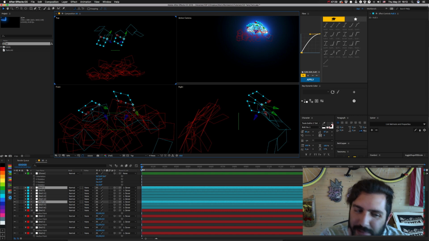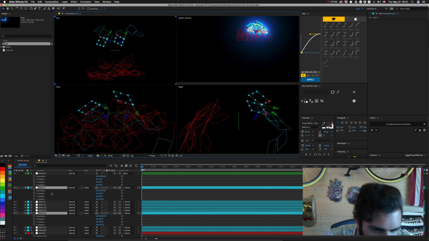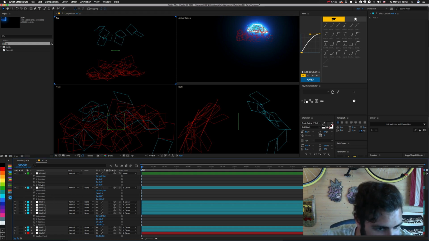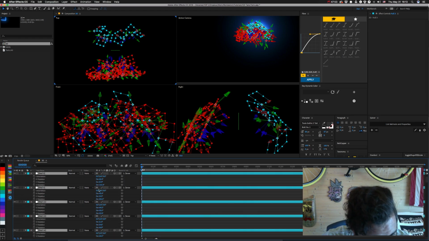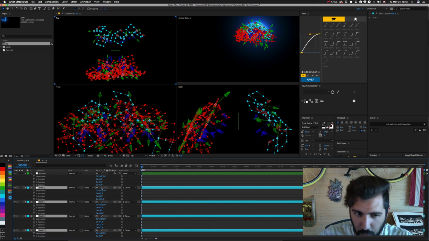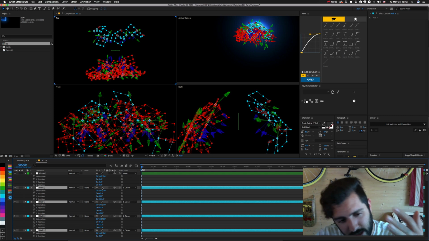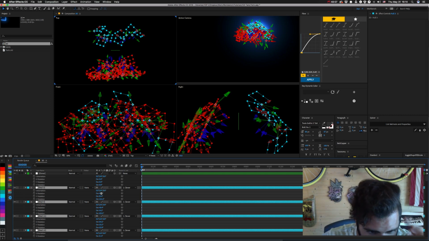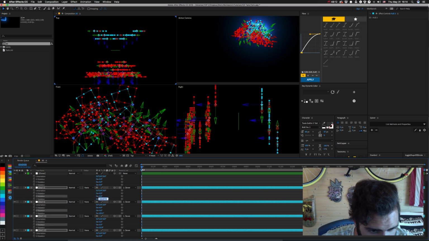I think in Cinema or something, I need to rotate these guys all back. Actually, I think if I rotate them all back... This is a gamble. I think if I rotate all of these back to zero now that they're in the corner, it shouldn't matter. If I had rotated them before I did the anchor point move, then switching that back, they would rotate and then the anchor would move. But if I move the thing to the corner and then I rotate them all, they should all go back to where they belong.